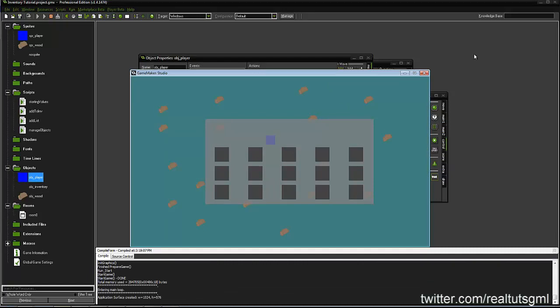And if we go ahead and run into it, as you can see, we get objects into our inventory system. Now we have a problem here, and that is that every time we pick up a piece of wood, it doesn't stack. Our objects don't stack currently. They just keep going. And if we get to the top there, as you can see, we have our 16 up here.